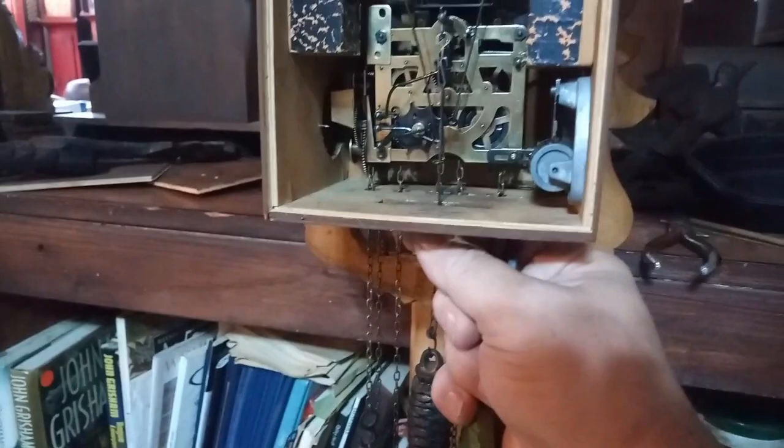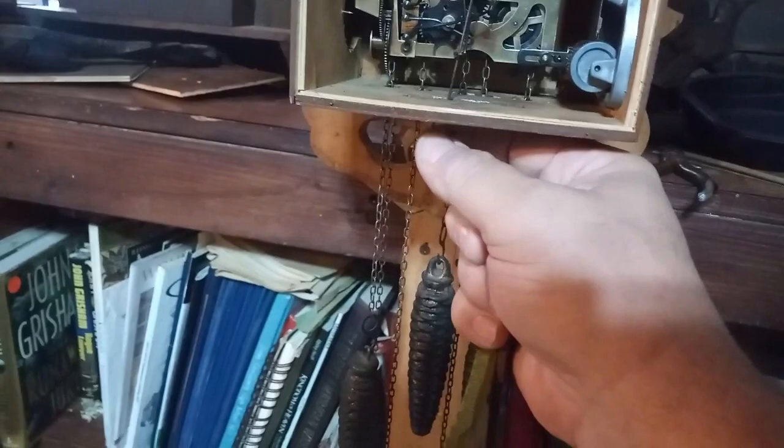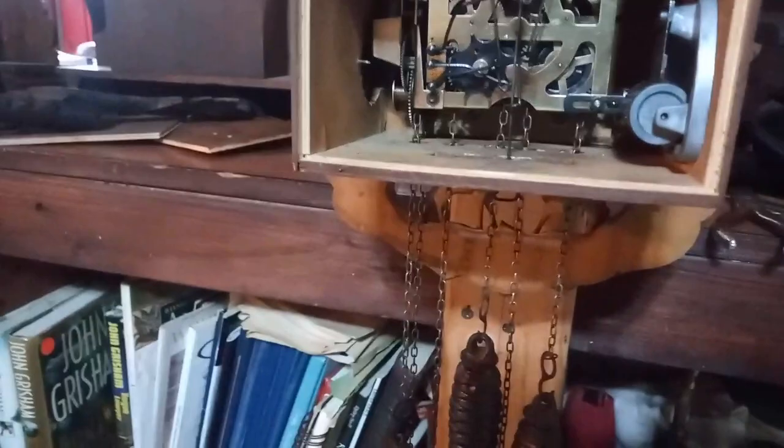This clock is in beat and it is running. When I put a clock in beat, I hang it on the wall and get the pendulum leader wire swinging back and forth, then I stop it with my finger. It stops several times, and right now I need to adjust it just a little bit because it's not quite in beat — it's touching the left side of the foot, so I need to adjust it to where the foot goes to the left just a little bit.